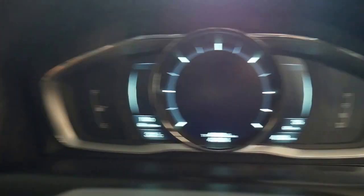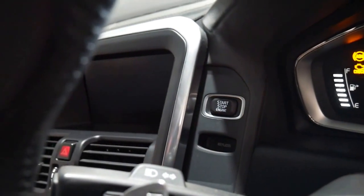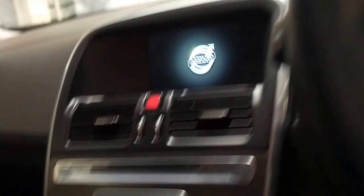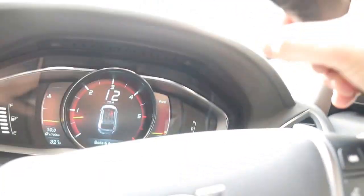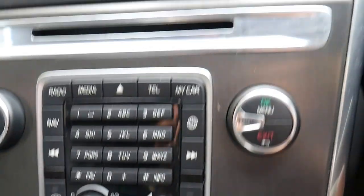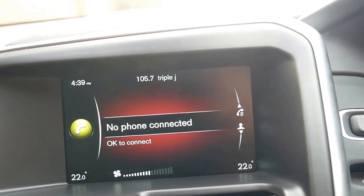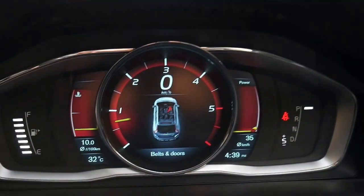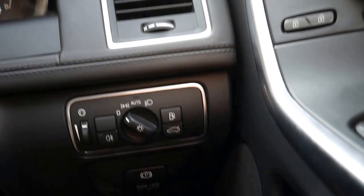Have a look at that awesome new dash. We don't even need to put the key in — we'll just push that start button there. Let's wind up the windows — got nice cold air conditioning. All the dials and buttons are perfect. You've obviously got your reversing camera, which is coupled with your parking sensors and so forth. I love that now you've got that new amazing instrument cluster that Volvo have done that's fully electric.